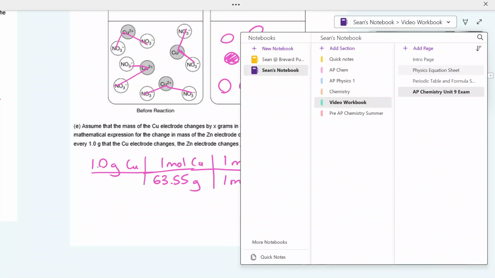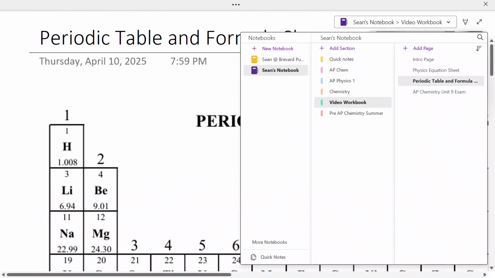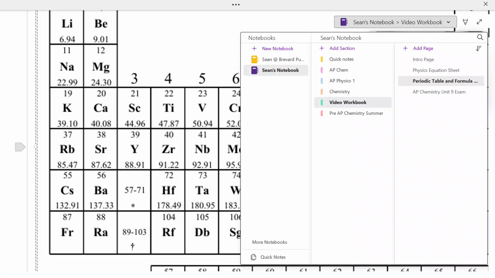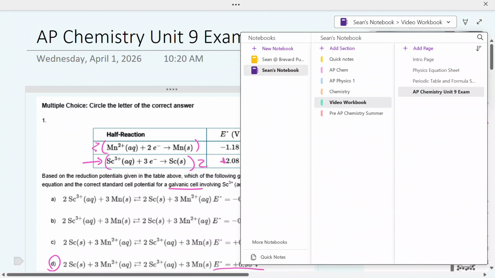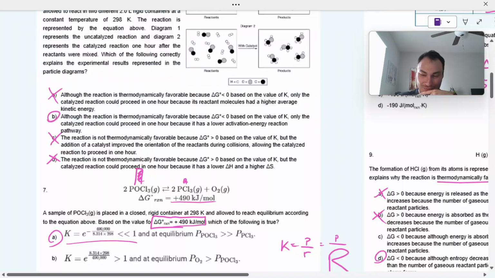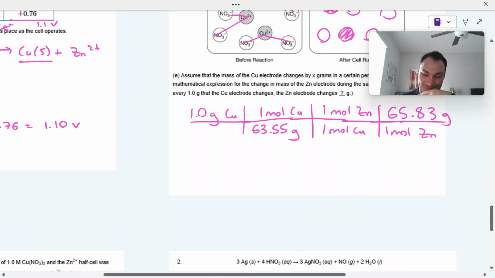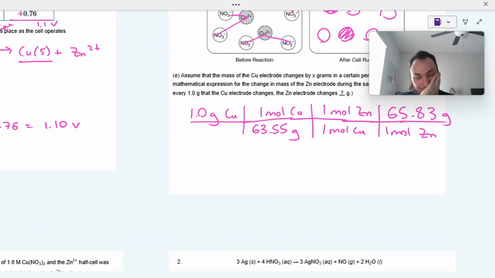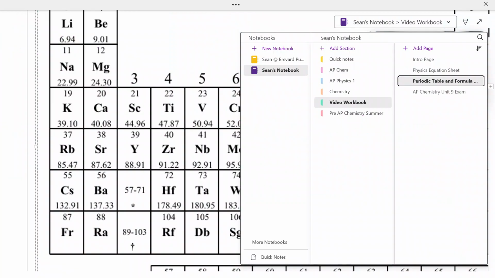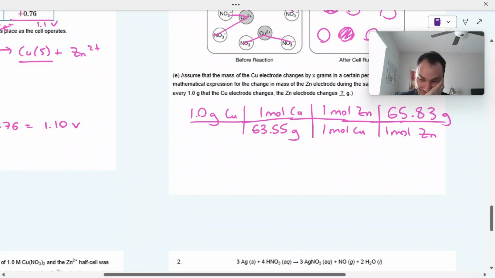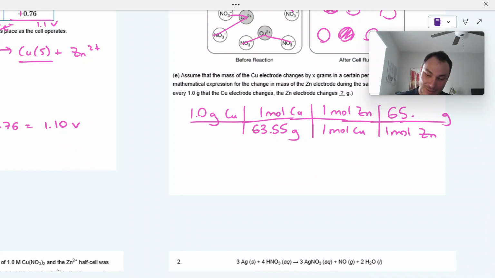We're going to double check that. I don't think I got it. 63.55, 65.38. What did I put? This is hard, switching back and forth. I already forgot it again. Was the 3 before the 8? I don't know. 3.8. There's 3.8. I'm in shambles. Now my pen won't erase. All right.